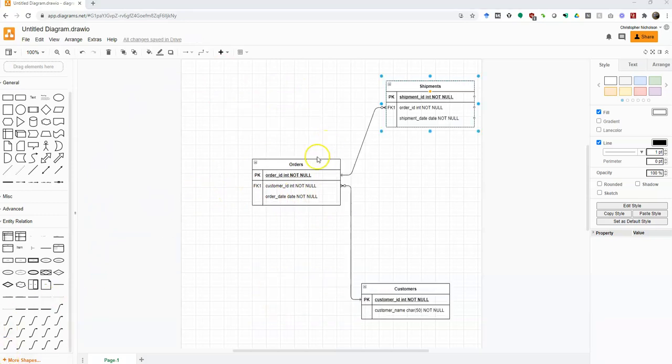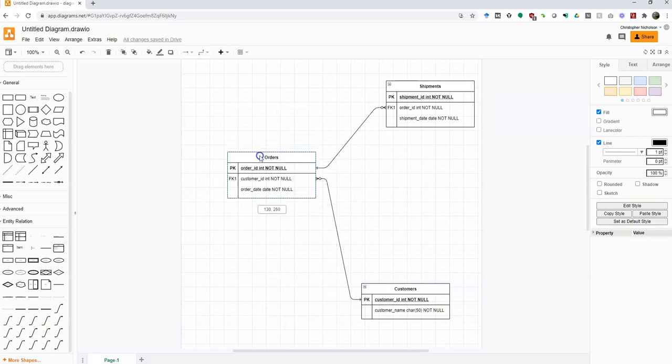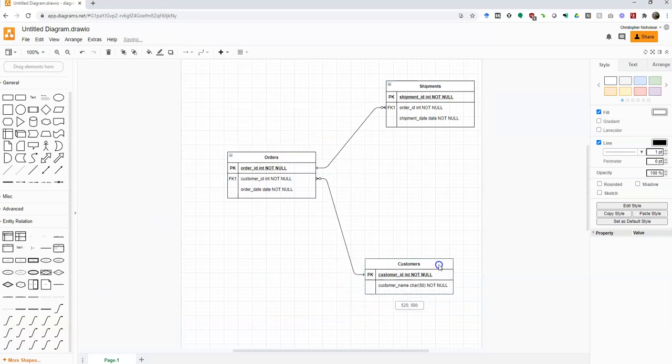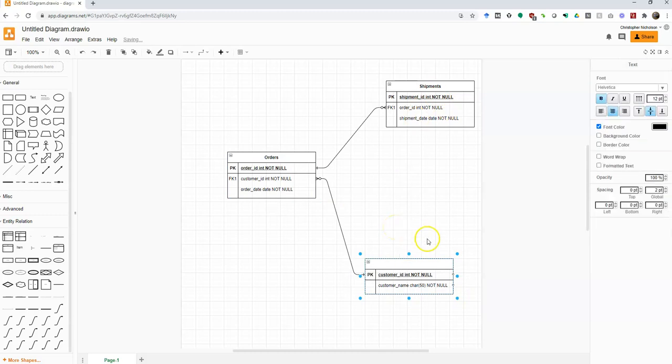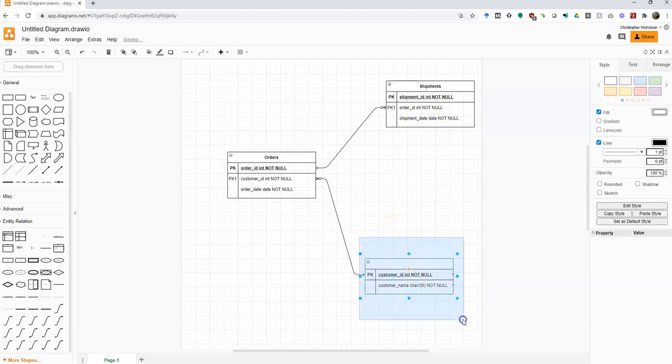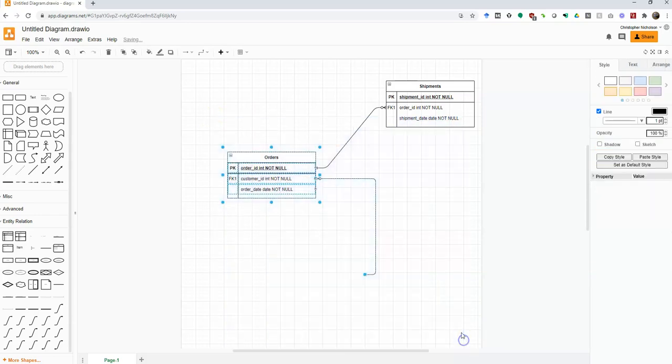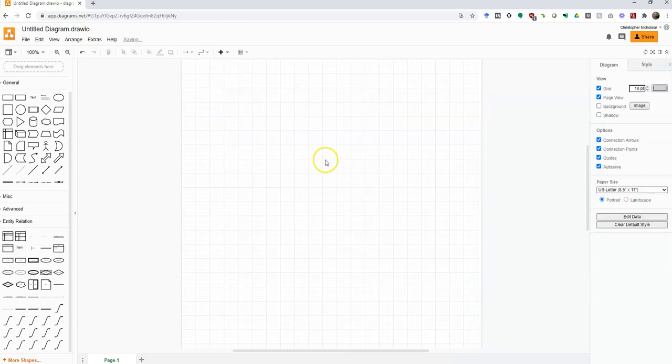And it starts with this example diagram. I'm not going to look at this. What I'm going to do is delete all these, just highlighting and clicking the delete key. Let's see if it'll do it. There it does. Let's start with our own example diagram.